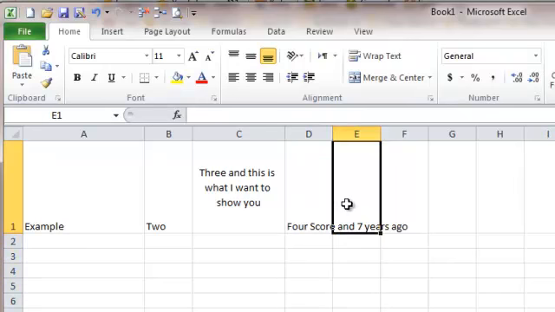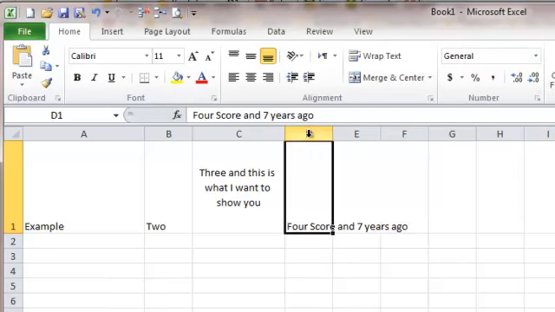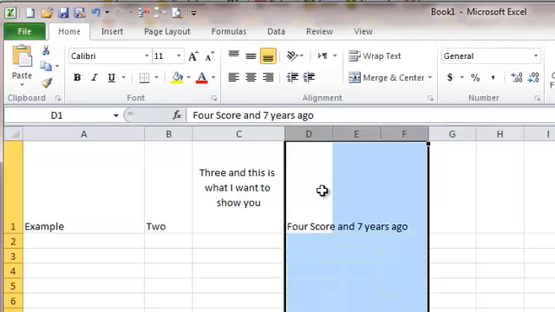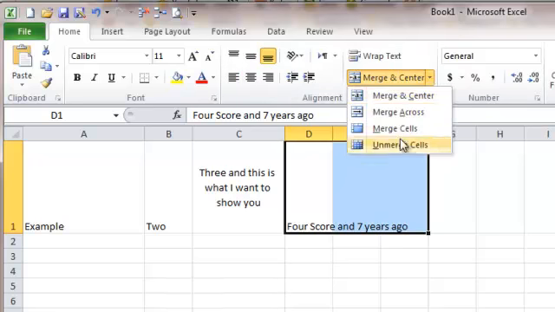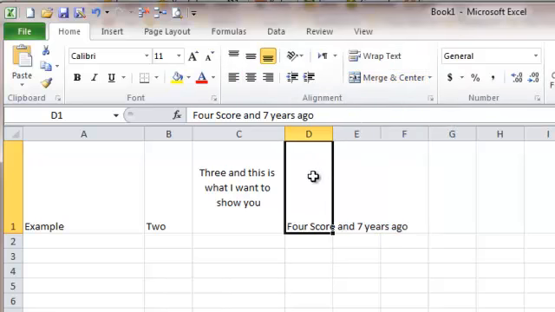If I come over here, you'll see there's nothing up here. So what I want to do, if I want to combine it, is I'll highlight all three of these, and I'm going to merge and center. And it merges it all into one cell. This all becomes in that one cell. And if you want to undo it, you just click merge and center again. And then you have other options as well, which you could play with. But that's the idea of merge and center.